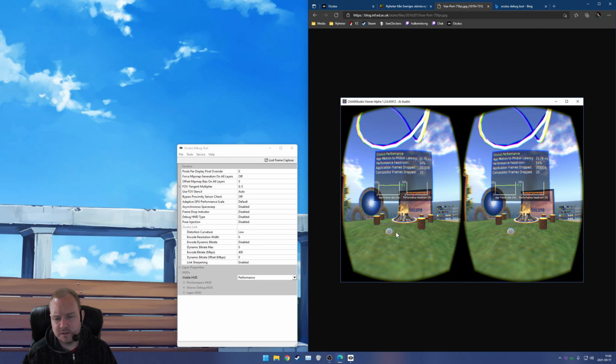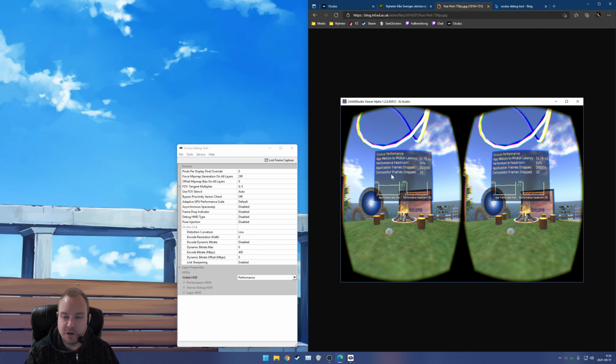If they are targeting 90 or 120, it should be 120. And if the game or application can't do that, maybe 119, 117, then Application Frames Dropped will start going up, meaning you probably need to turn down the settings of the game or change the resolution.